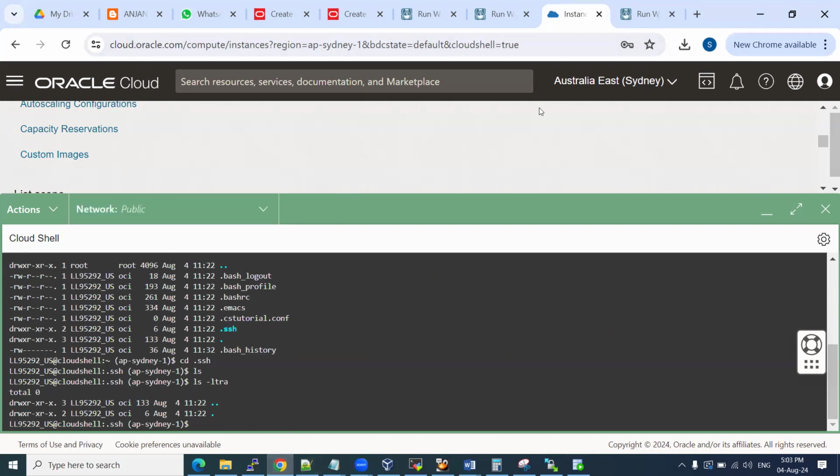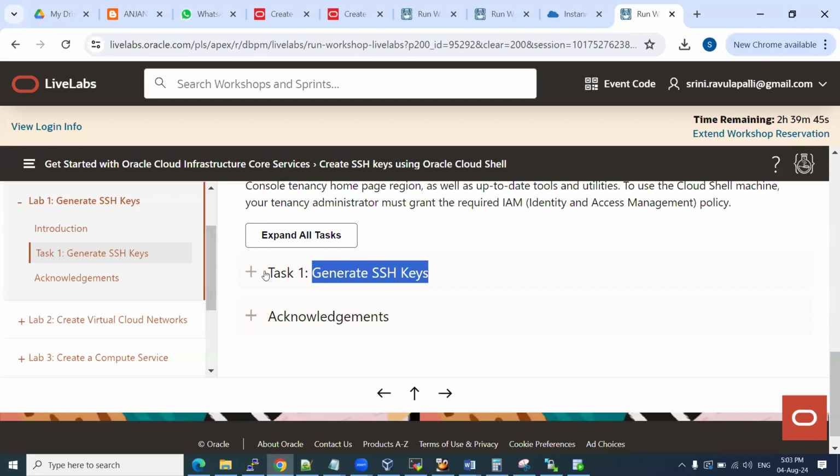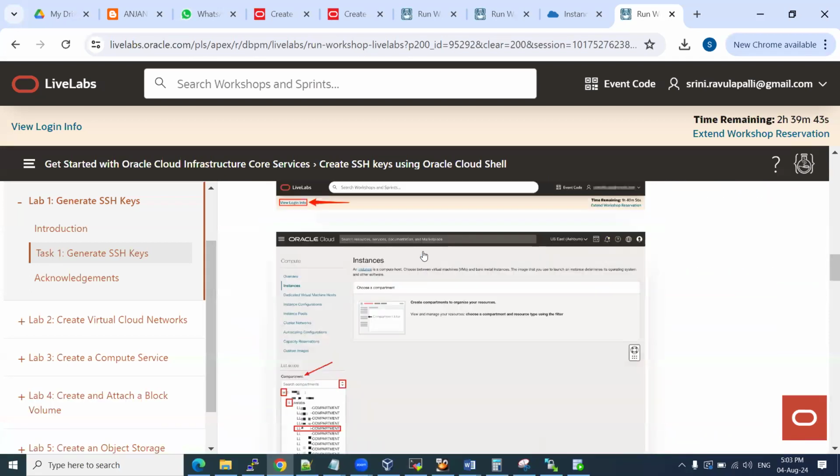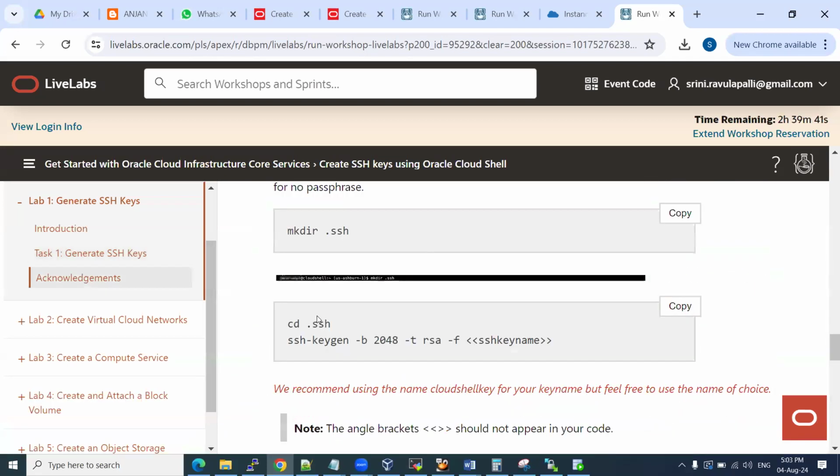Okay, how are we going to generate? Go through this document and follow the step-by-step instructions. After you go through this, by using this command, we can generate the SSH keys. Okay.